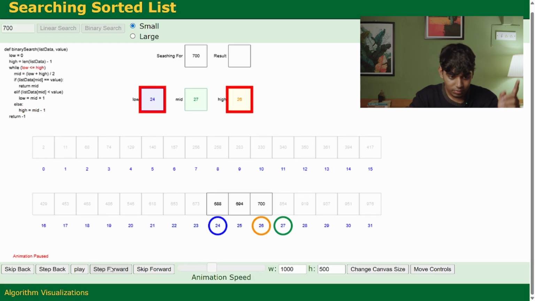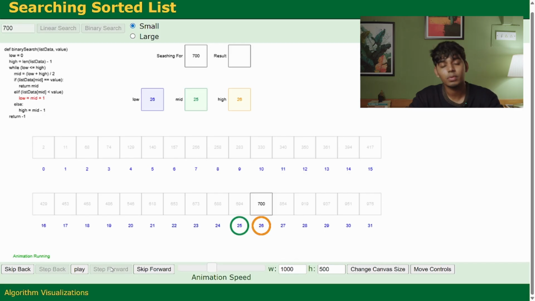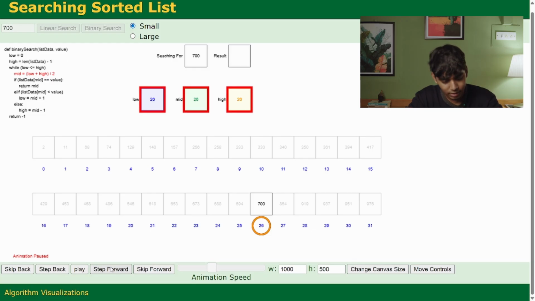Now you check, you take the midpoint again, and you get your actual answer. Literally at index position 26 you got the value 700, and you did that by breaking down the steps into fewer ones. If you were using a for loop, that is order of n, where you have to iterate through all the index positions 0, 1, 2, 3, 4. You literally keep on searching until 700, if you had 700 values behind it. So that is much slower. What if you had a million values?